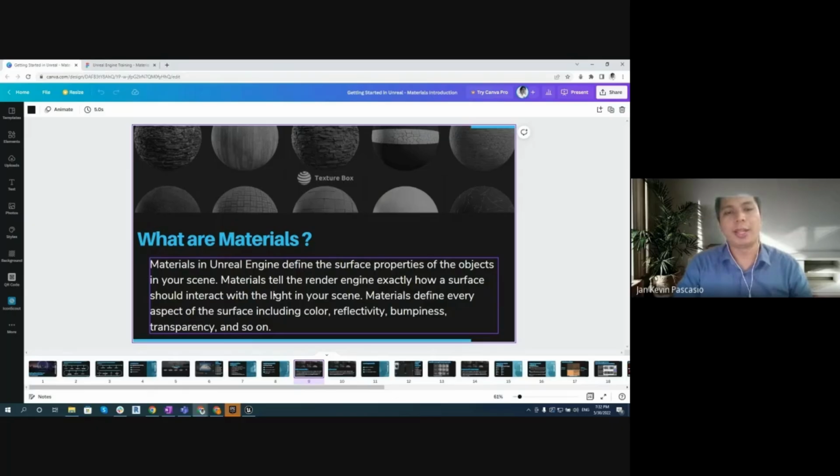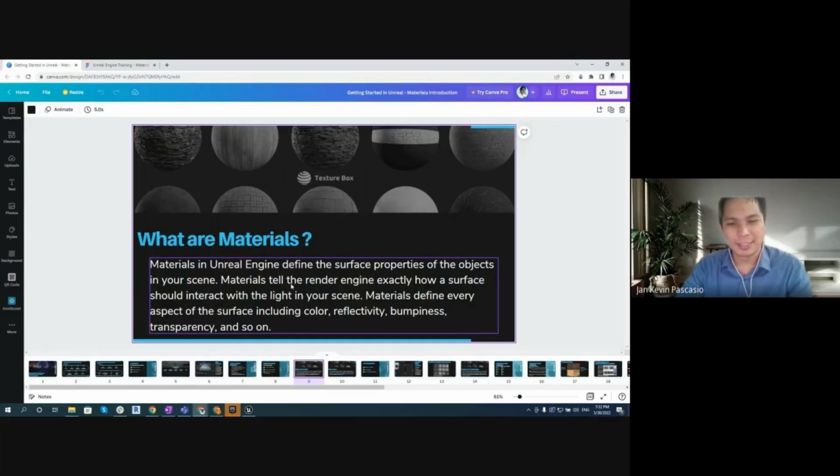We will discuss a lot about how it affects light, but we will not discuss lighting in Unreal Engine, because lighting is another beast to tackle. Right now we're just doing materials.